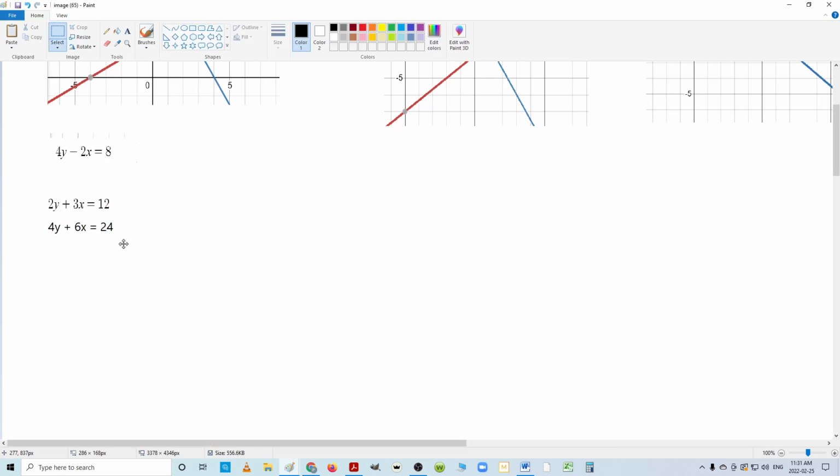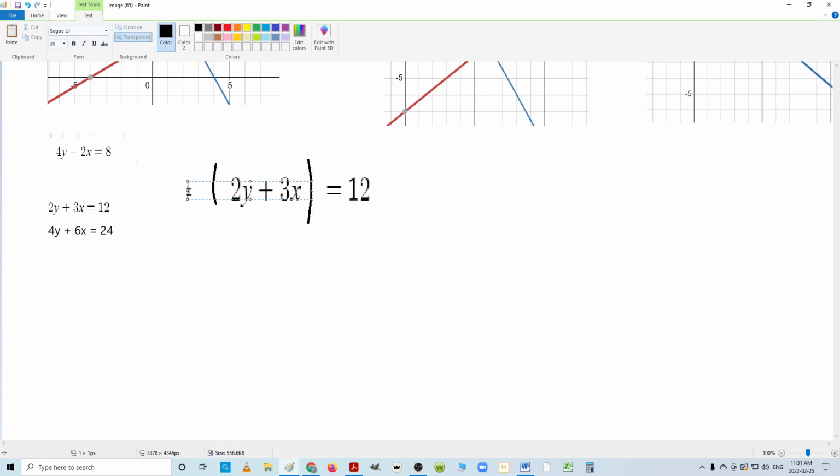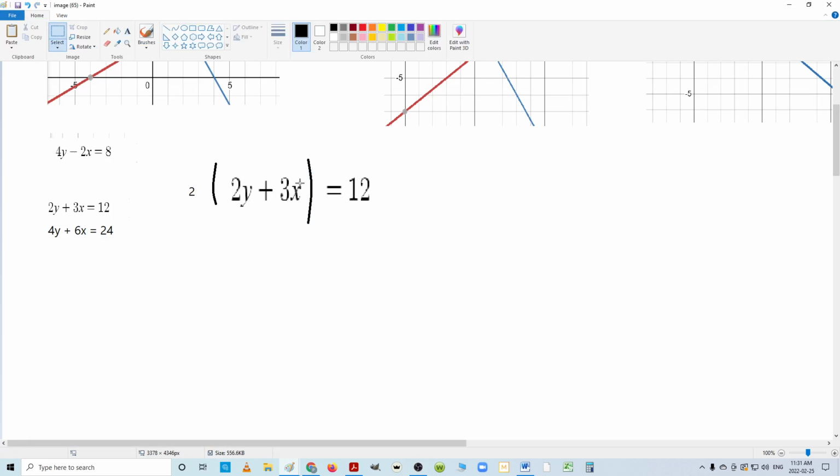If you put these both into decimals, you'll see the exact same line. So I'm also going to show you, in case you're not strong on your expansion, what happens there. So when you're multiplying both sides of an equation by something, if one is longer than one term, you should keep it in brackets. This one I don't have to. I can just say times 2.